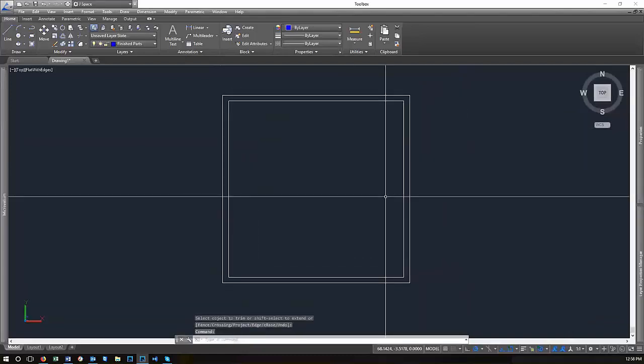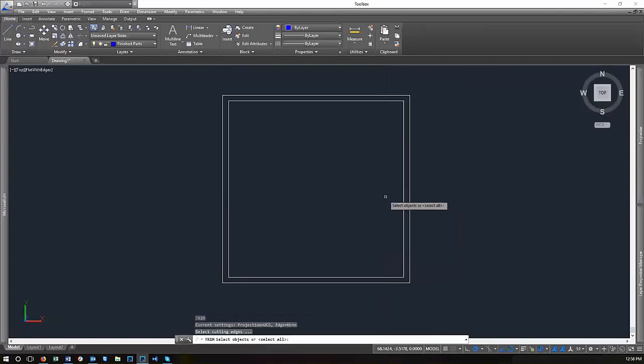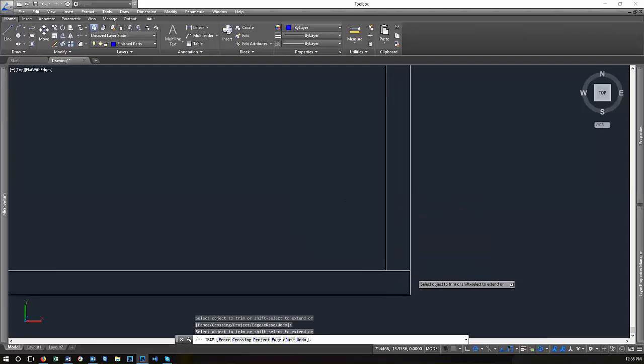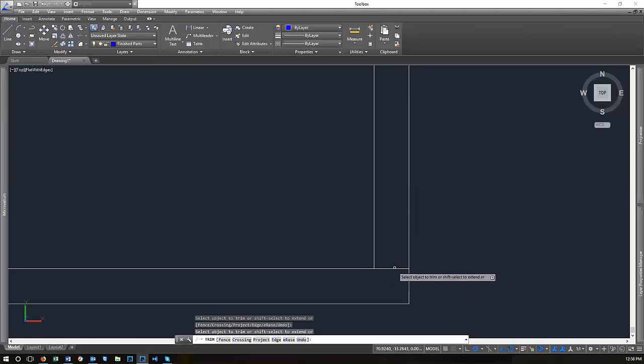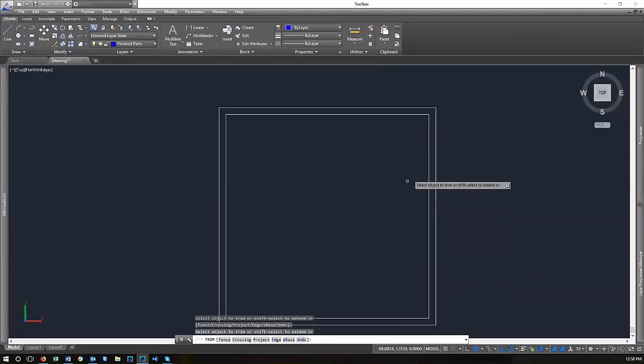But I'm going to show you another feature of the trim commands, and trim and extend actually. You can reverse which command you're using. Because they're so similar, they're just inverted of each other. You can use one and then hold a button to get it to convert to the other. So for instance, say I'm trimming and I select all. I can hold Shift and it will extend instead of trim. So let me hold Shift, and now that line extended. But if I stop holding Shift, I can then click and it'll go back to trim.